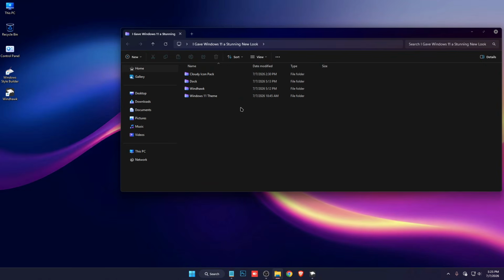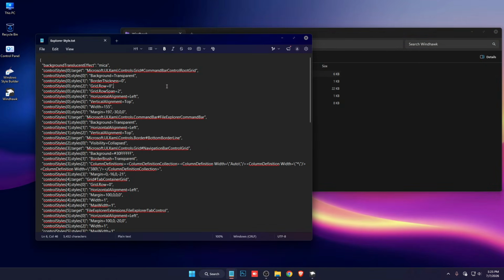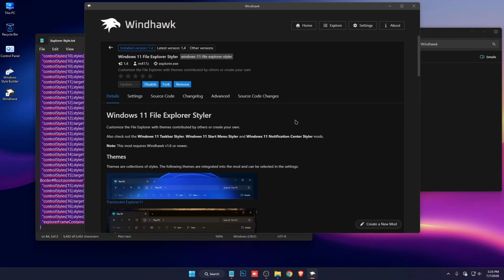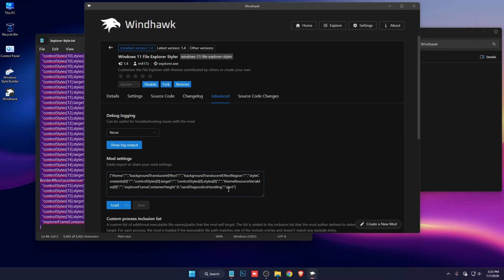Now open this folder again, open the Windhawk folder and open File Explorer Styler and copy this entire script. Now click on the Windows 11 File Explorer Styler Advanced section and replace it here. Then click on Save.